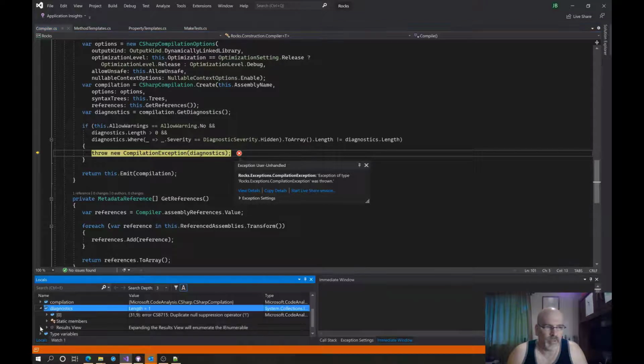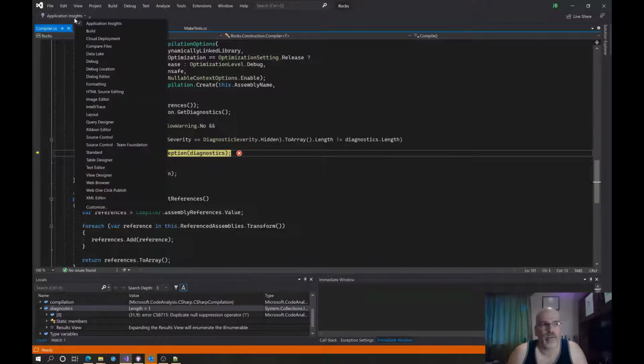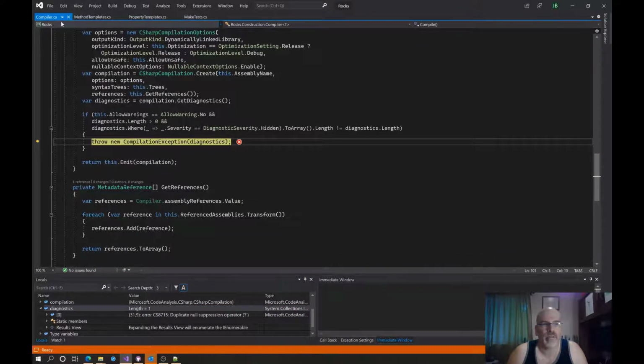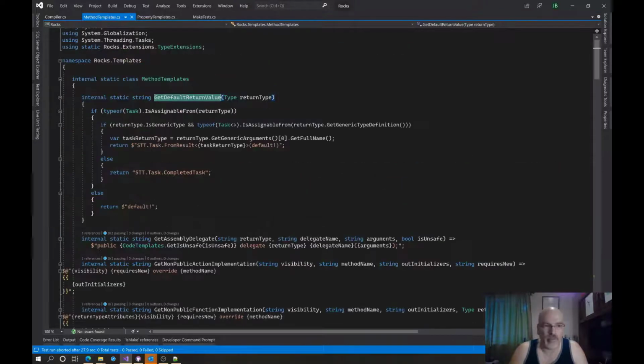Duplicate null suppression operator. Was this only happening on properties? I bet it was, and I was just being stupid. Yeah, get default return value. I bet. Yeah, I was already doing that.